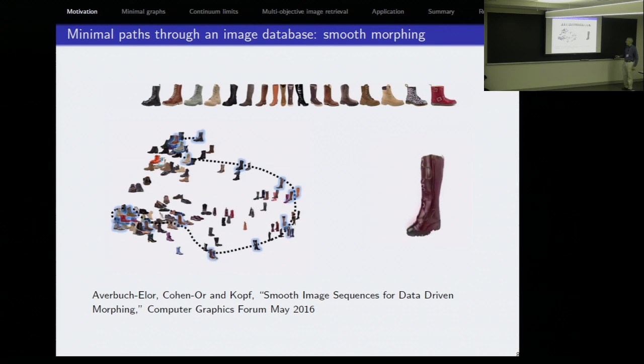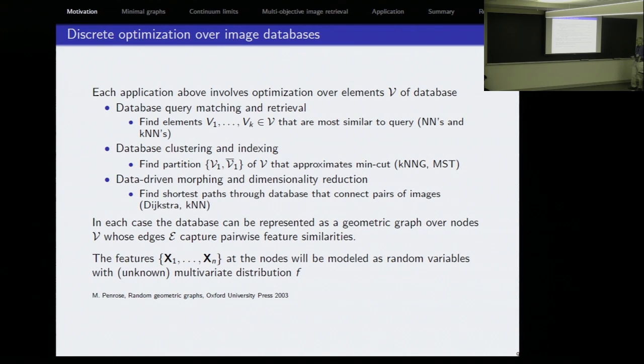So this is a minimal path relative to a list of similarities between all the images, and computing these minimal paths you can do, of course, with Dijkstra or fast marching or your favorite algorithm for minimal path computation. But if you have billions of images, this also can be very computationally expensive. With the naive algorithm, the minimal path algorithm is of order the square of the number of objects in the database. Okay, so that's the setting for motivating this discrete optimization problem or set of problems over image databases.